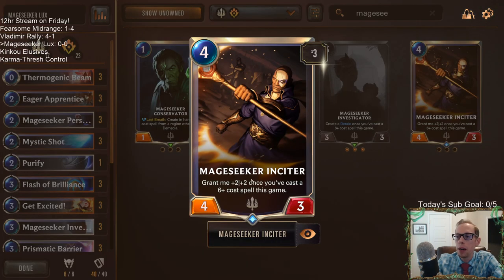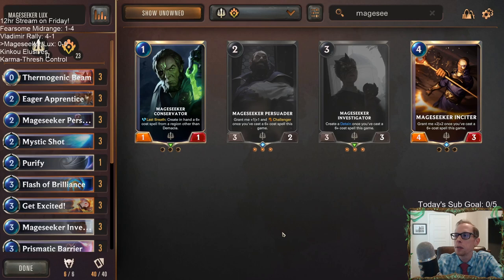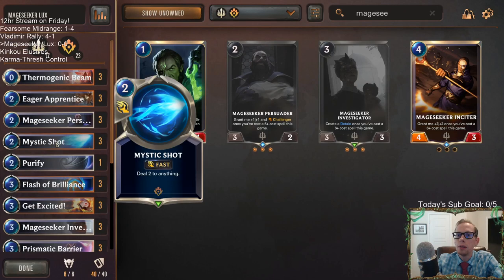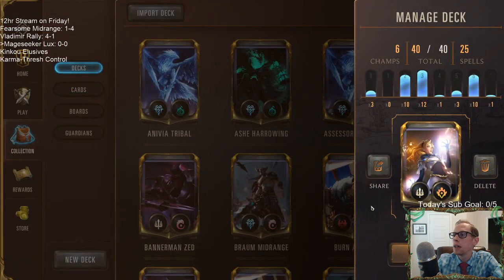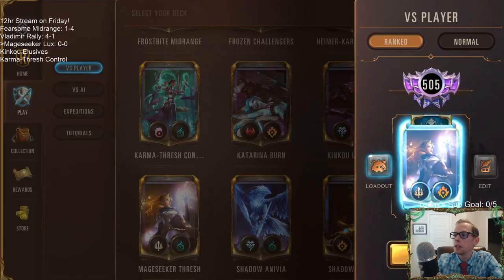I've heard people compare this to Bull Elnuk, where Bull Elnuk is a 4-mana 4/5, so we have to get the 6+ cost spell thing to give a Bull Elnuk +2/+0 and turn it from a 4/5 into a 6/5. So there's not a huge difference between those. It's basically Bull Elnuk after we cast our 6-mana cost spell, which is perfectly fine, but we can probably do better. All right, so let's give this a try. Let's see how good Eager Apprentice is for our deck, and we'll go play some Mageseeker Lux.